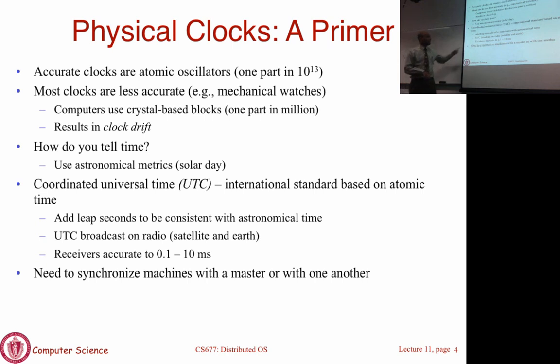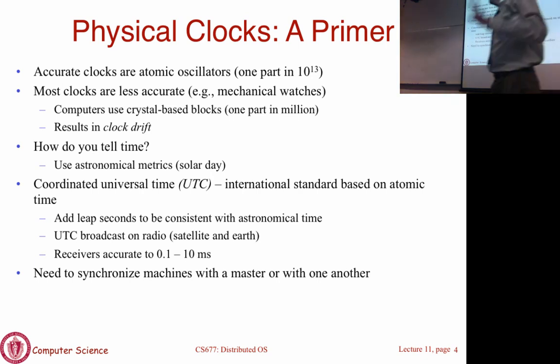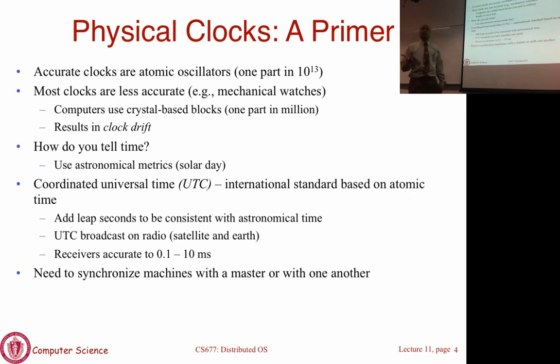And the way each time zone keeps time is that you have atomic clocks. In the US, you have a set of atomic clocks based in Boulder, Colorado, that tell you what the time is, and they broadcast this time. Any receiver that can listen to this broadcast can figure out what time it is based on this atomic clock. Many countries have their own atomic clocks, and they broadcast this time. It doesn't matter which atomic clock; you have to synchronize with some atomic clock and then figure out what the time is. And these are very accurate. There are also satellites that take the time from an atomic clock and broadcast it, as you will see.